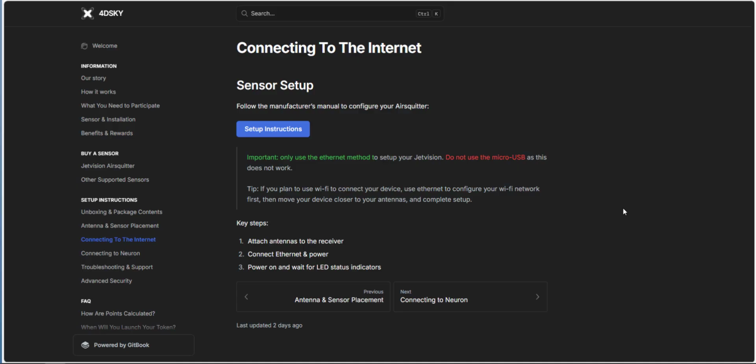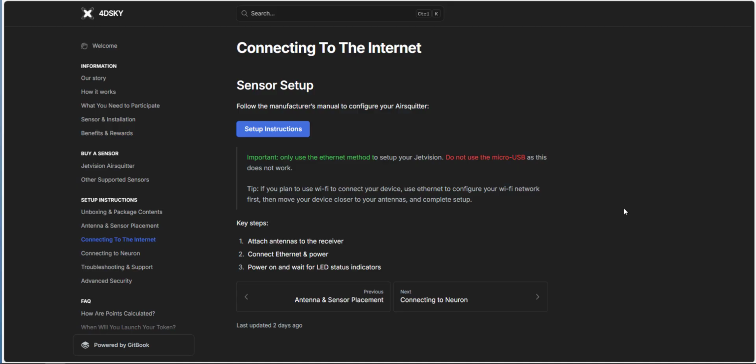Now, when you connect it to the internet, by default, the air squitter will be set to use Ethernet only or USB. So if you're going to connect it to your computer, either go through your network using a network Ethernet cable or go straight via USB because you're going to set it up that way. Now, if you are determined to use Wi-Fi, you can actually enable Wi-Fi, but you need to log into the air squitter initially to be able to enable that option for Wi-Fi.